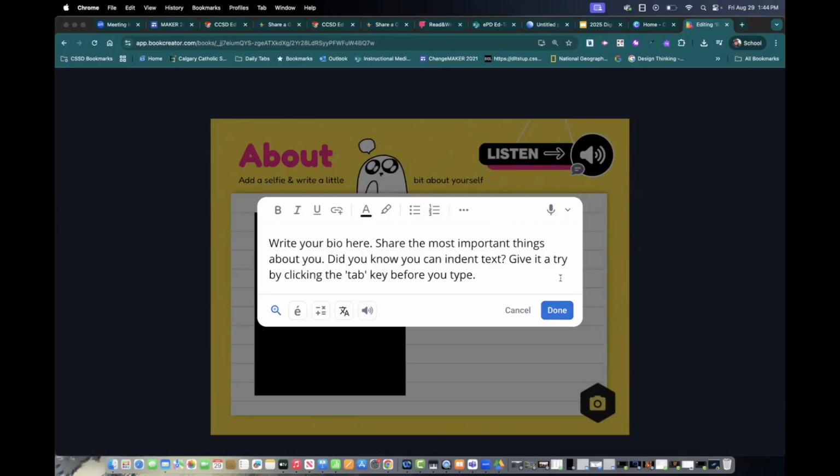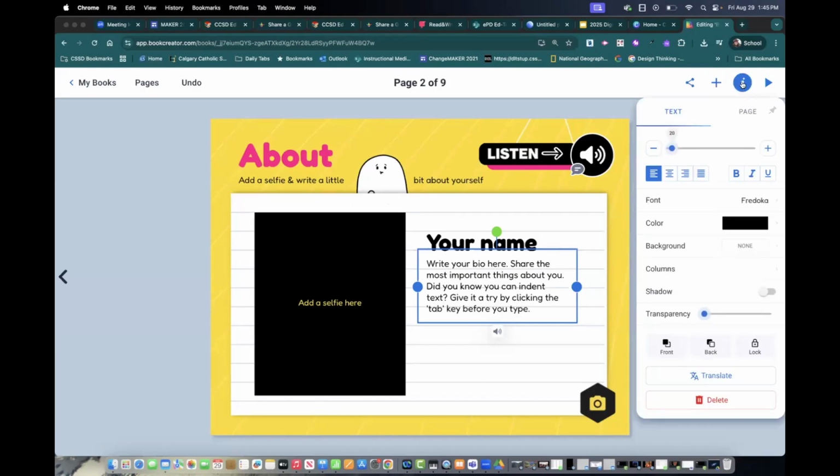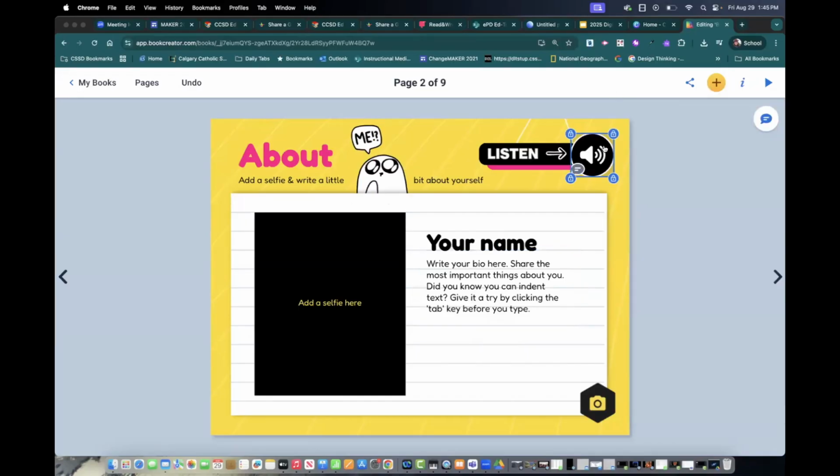And sometimes, especially with the younger kids, they struggle with the way they speak. So I'll just tell them to say one word at a time if they need that word. Or if I'm with older kids, even in grade 12, I just say, speak clearly and it'll pick it up. A lot of the kids like that, but they like the translation features too. And in Book Creator, there's also this inspector button, and that always provides additional information and tools.